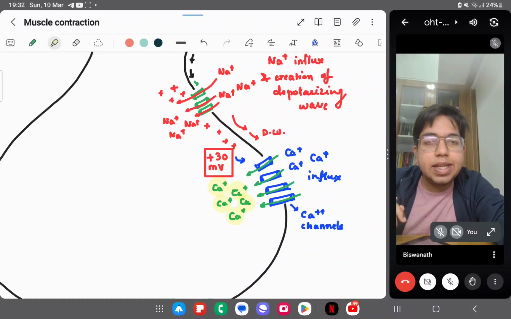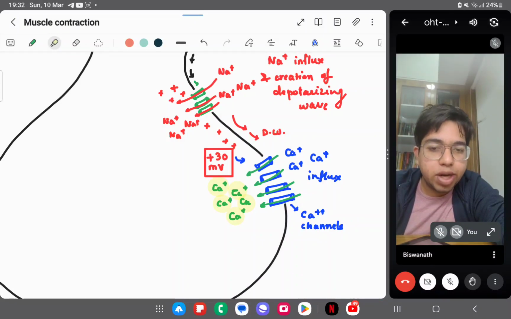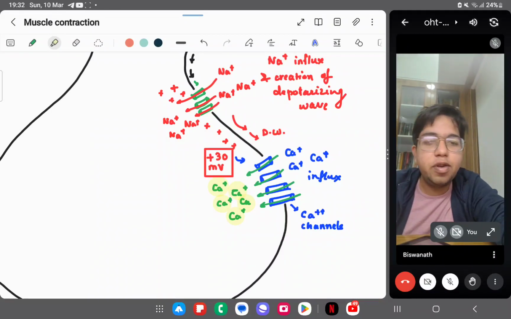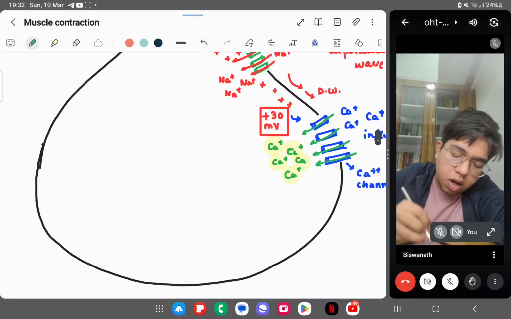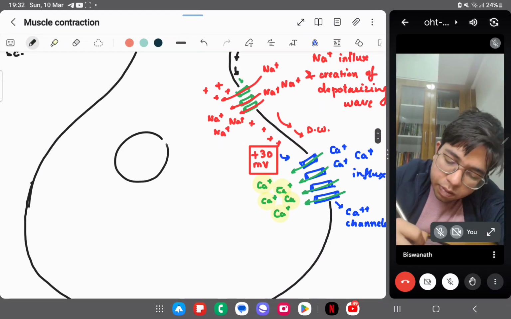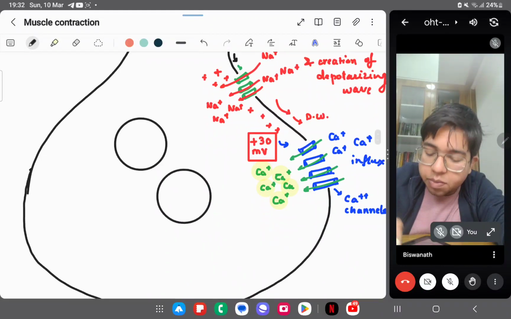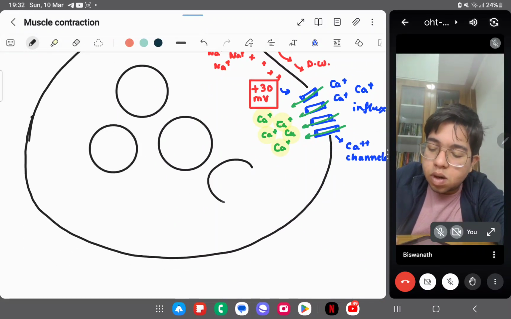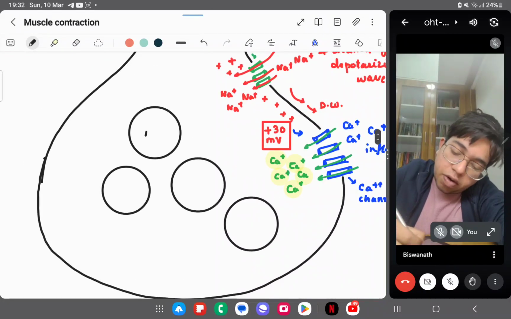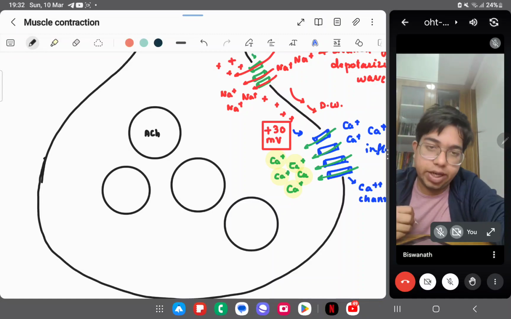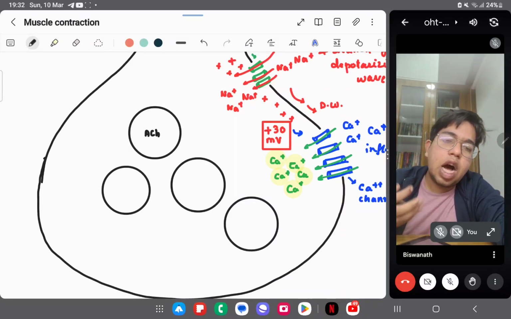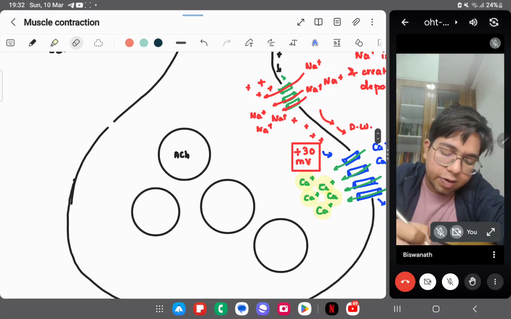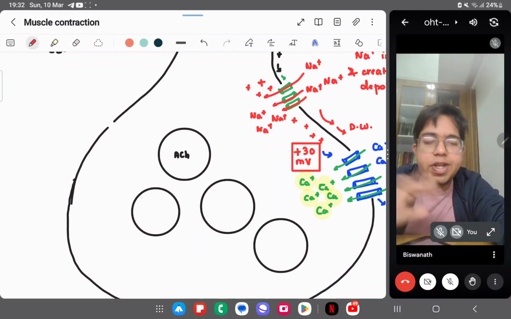What is happening parallelly is sodium ion diffusion to the synapse, and calcium ions inflow into the cell, and then there will be some proteins acting over here. Just very carefully look at my diagram now. There will be some vesicles, and these vesicles will contain what you already know, ACh, that is acetylcholine. How are we making the acetylcholine? We'll understand this also. In one diagram, we'll finish all of the physiology here.